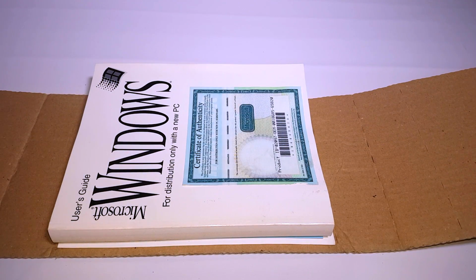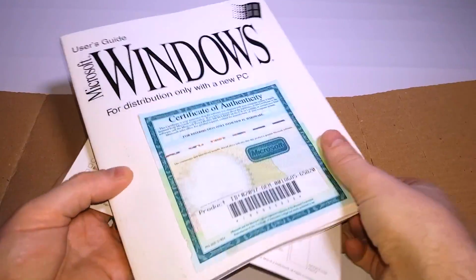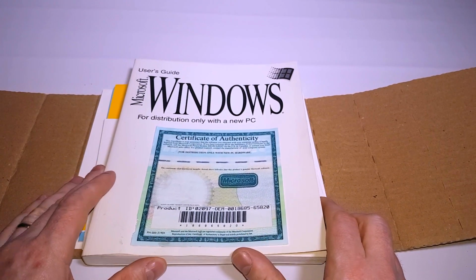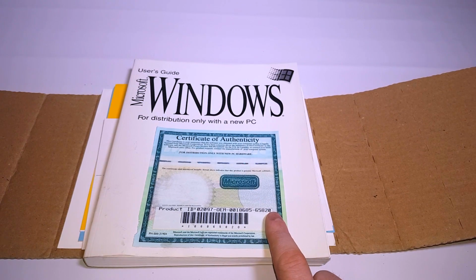For the other version, it has your font disk and all this. Right, this is something you don't get anymore. The Microsoft Windows User Guide, for distribution only with a new PC. See, at this time, excuse me.